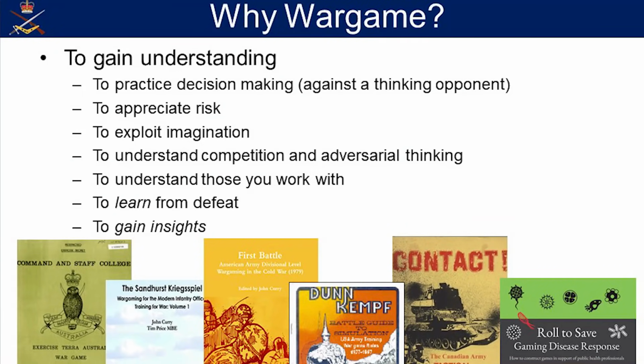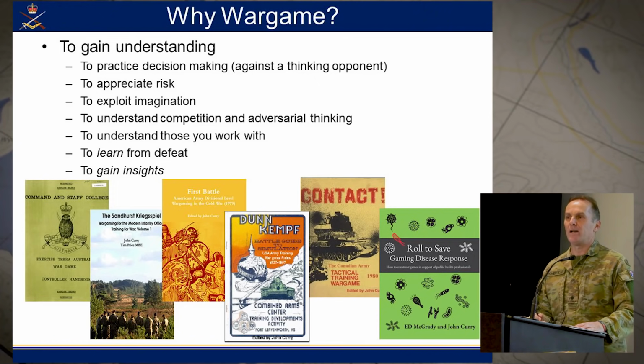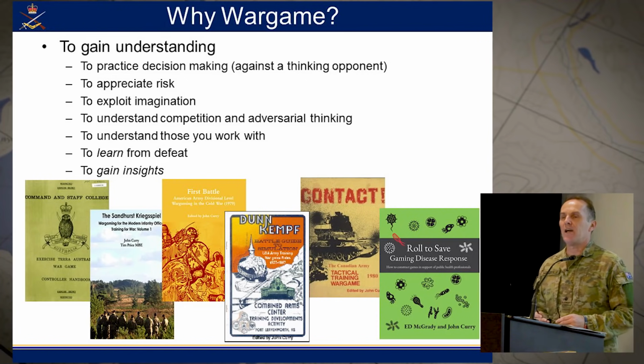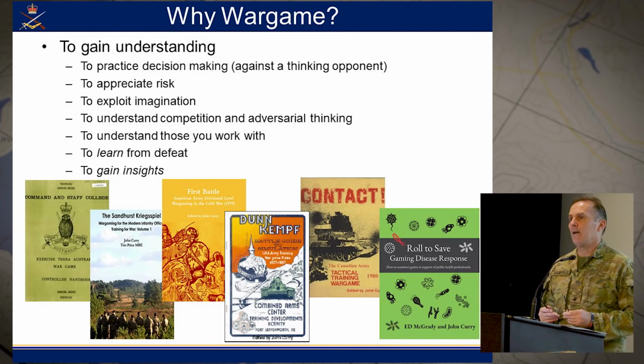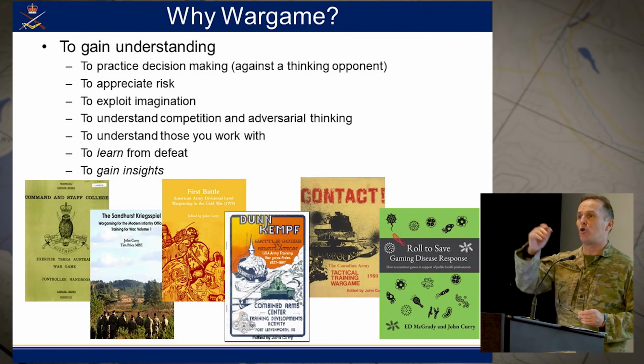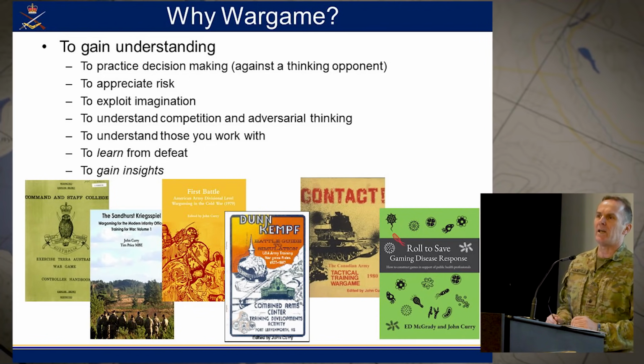This is from the Israeli Defence Force. They actually have activities in their training that lead to the trainee being defeated, because you can learn from being defeated. Many, many years ago, I was asked, in an auditorium a bit larger than this, how many of you had been killed off by the DS during a live fire exercise, and almost all of us put our hand up, and the person giving the presentation turned around and said, "You have all been taught to die." And we were all taken aback, not quite sure what he was getting at.